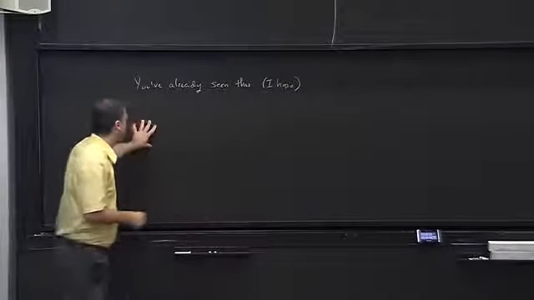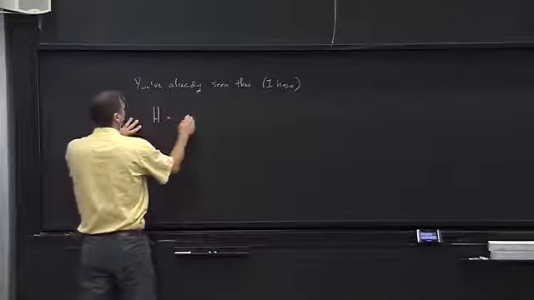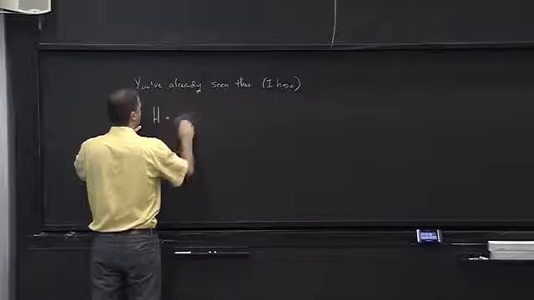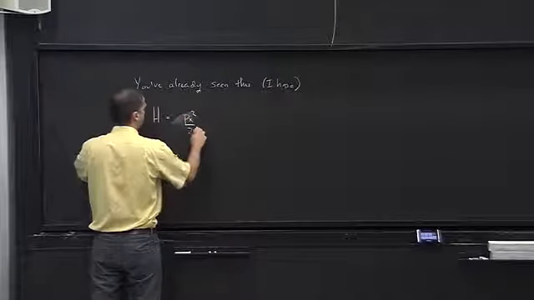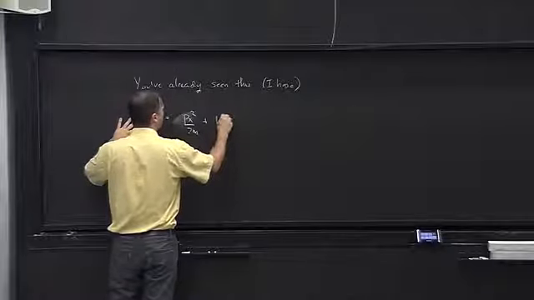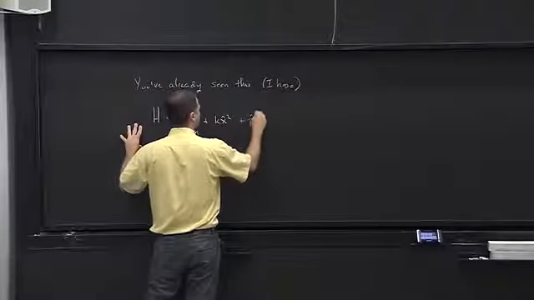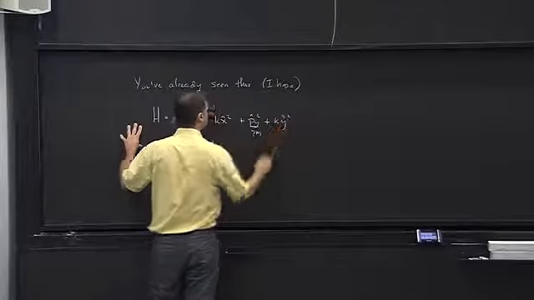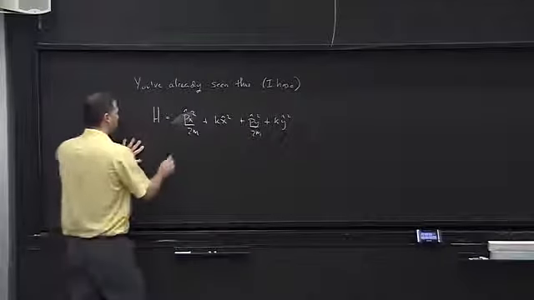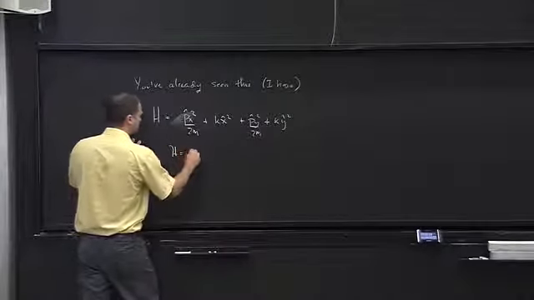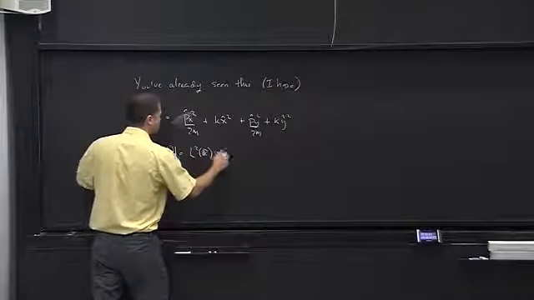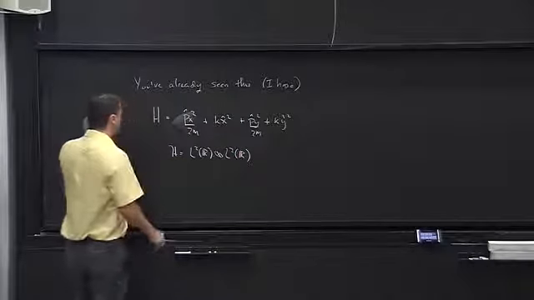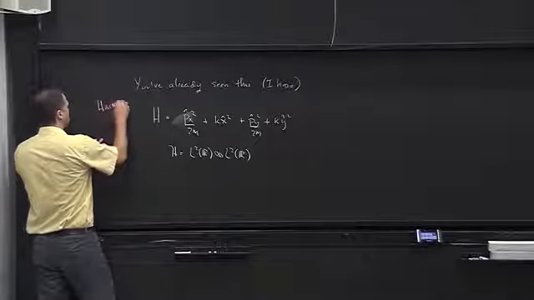to it, right? So if you have H equals, how does the harmonic oscillator work? It's p_x squared over 2m plus k x squared plus p_y squared over 2m plus k y squared. Then our Hilbert space is equal to L2(R) cross L2(R), one for x, one for y. So this is the harmonic oscillator in 2D.